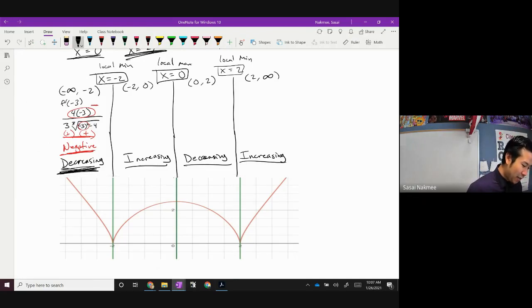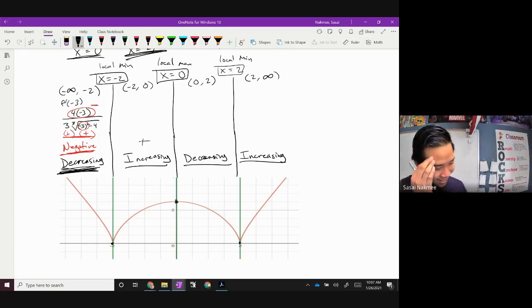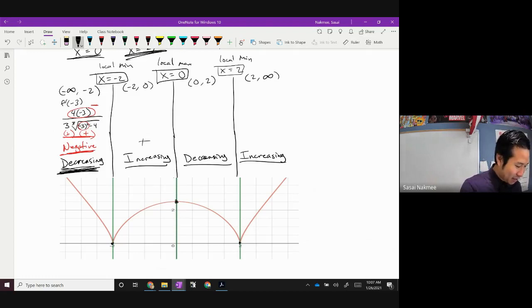Since the slopes are negative here, the function is decreasing there. And if you did the work here, this would be a positive slope, which shows you that the function is increasing. And then over here, after the critical point at 0, it's decreasing. And then after the critical point down here, it's increasing. So there you go. Isn't that neat? You can actually see it when you do the math here.